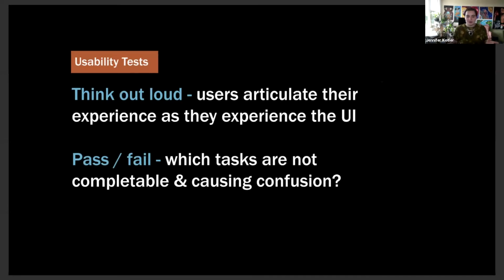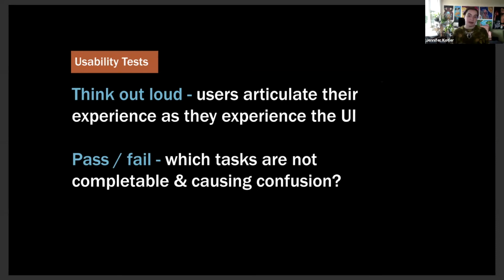Okay, another thing you can do is usability tests, and this is more easily done on a working product, something that's been developed, at least to some extent. It doesn't have to be the final version. It's possible also to do this with paper prototypes. So there's a few different concepts within usability testing.